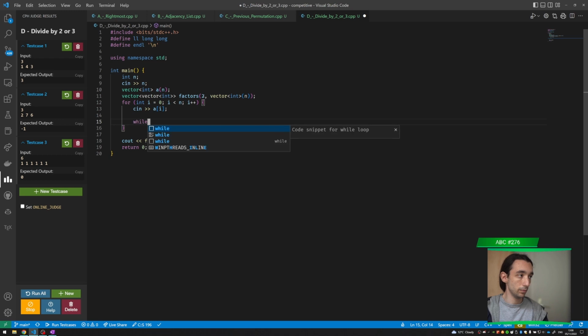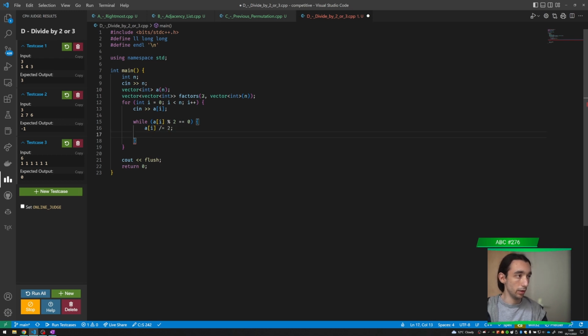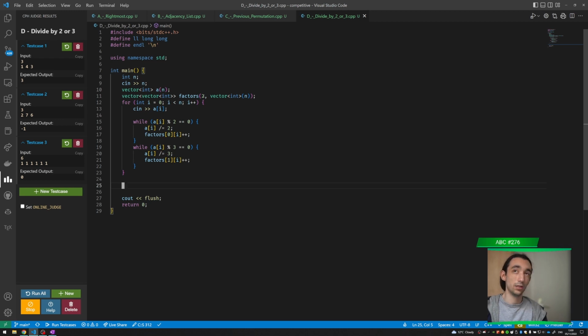So while A_i is divisible by 2, we don't need anything else, right? A_i factors at i at 2 to 0 plus plus, and this is if it is divisible by 3, and then I want to sum up.